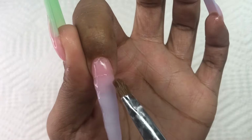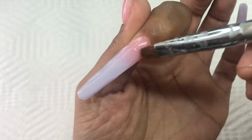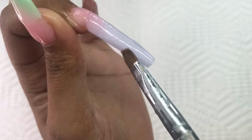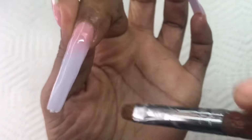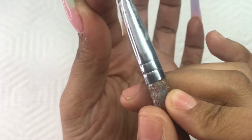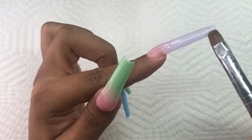Even though I'm not too worried about this blend here because I am going to be filing these nails anyway, I do want to make sure that the nail is completely covered and that I try to get it as smooth as possible. So I definitely take my time. Like I mentioned before, with poly gel you have ample amount of time, so I take my time to try to get the nail as smooth as possible and as flat as possible and make sure that the nail has a nice structure. Once I'm done with this, I'll go ahead and remove any of that excess product off the tip of the nail, and then I will cure this nail for 60 seconds.